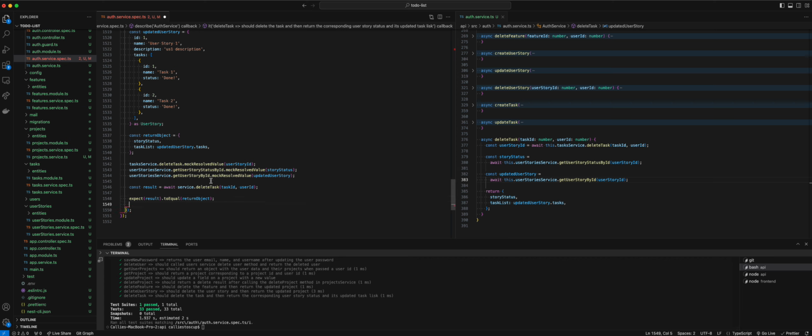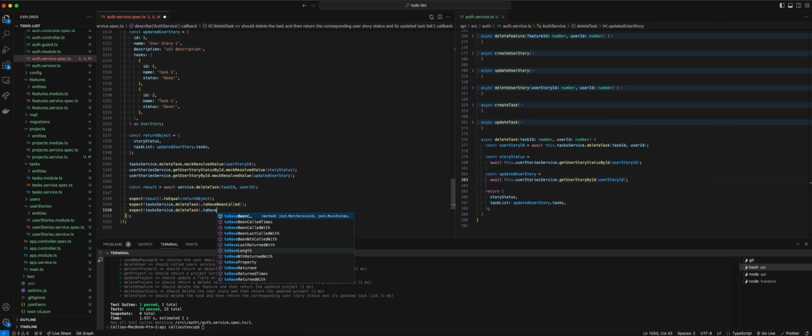All right, so now we need to talk about what we expect to have been called and what we expect it to have been called with. So we expect tasks service dot delete task to have been called, and we expect tasks service dot delete task to have been called with the user story ID.